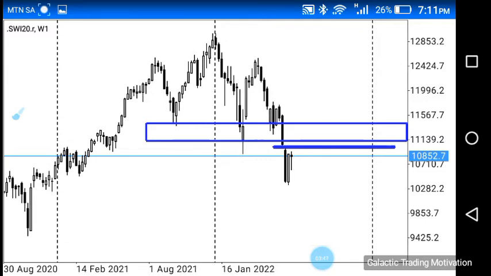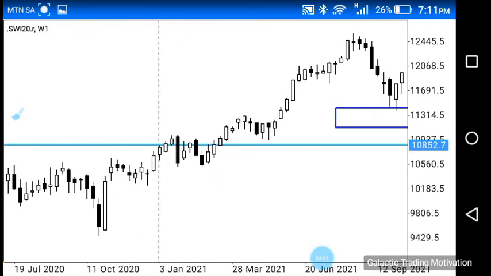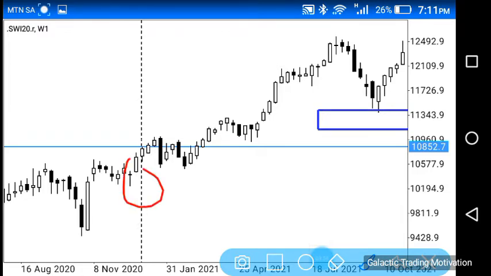From here, I'm going to head down to the daily chart, seeing that I don't see anything else that is particularly interesting over here, right? But before I do so, let me just point out that we also have this candlestick over here. It is a liquidity candlestick as well, and it tells us that the market needs to get to that point at one stage or another. So what I'm going to do now is just add a line to that candlestick so that we don't forget about it.